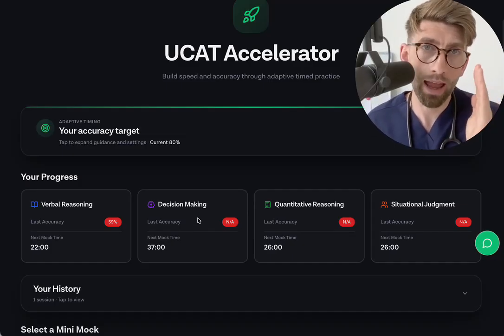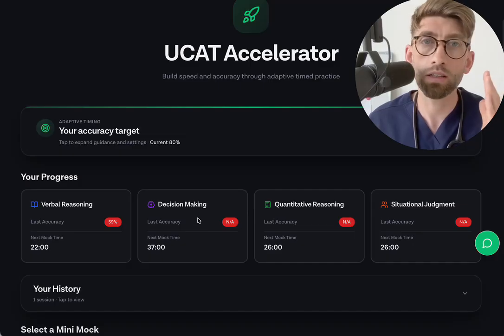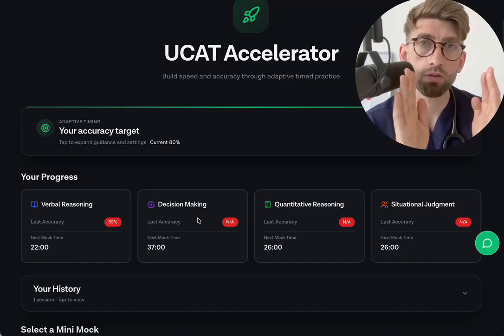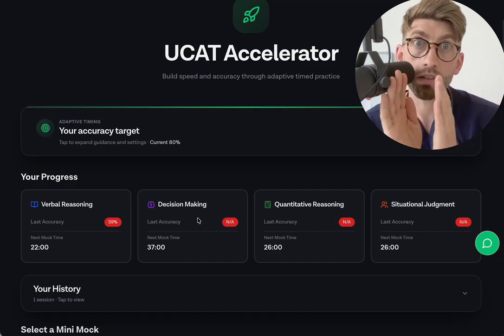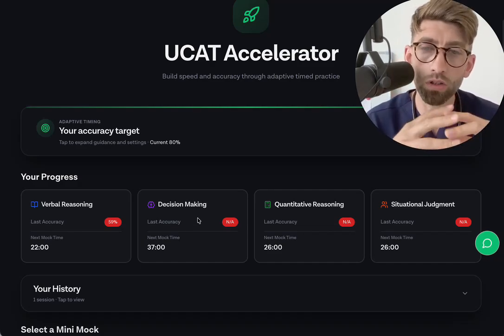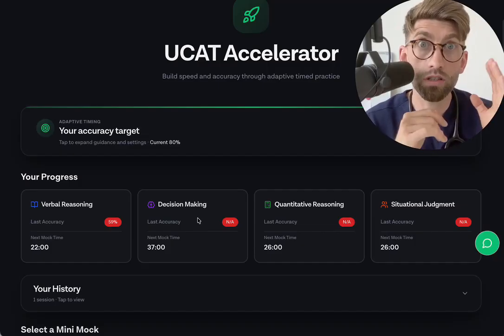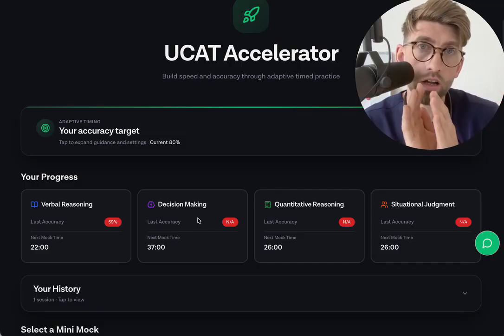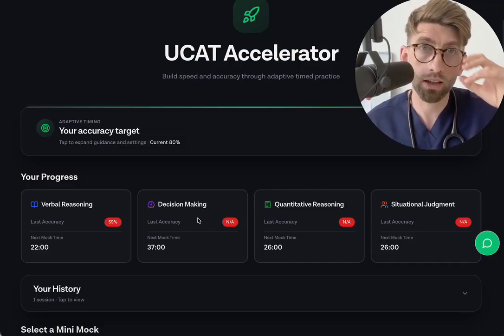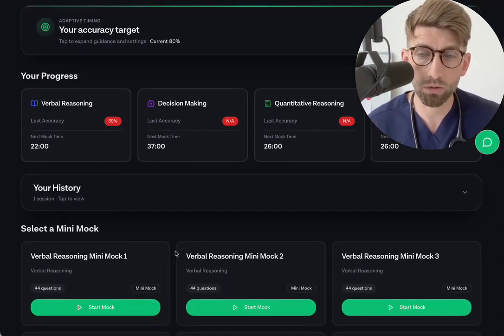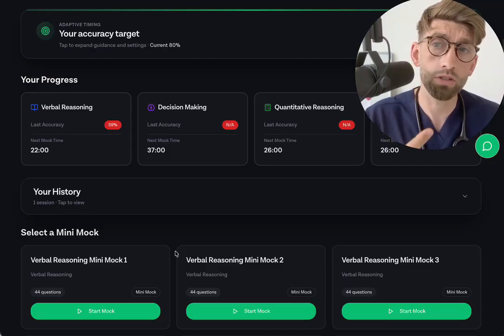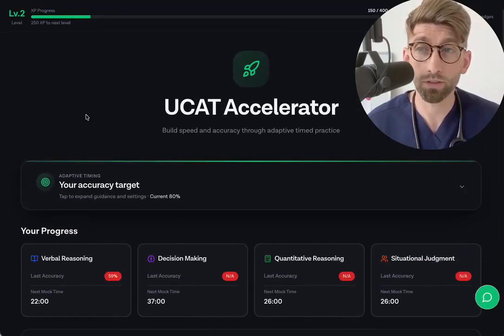And then you're going to compare that time. Let's say it's 32 minutes to get all the questions at 80% correct in the VR, but actually the VR's like 22 minutes. So you need to slowly edge your way, increase your speed gradually to work towards that. So what we can do is do sessions where we are slowly whittling down that pace. So we're increasing the pace, but slowly whittling down the time to get you gradually and incrementally faster. So this is what this is doing. It helps you basically do a number of mini mocks to increase your speed slowly. And it's a fantastic tool for helping people do that.